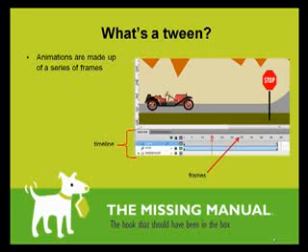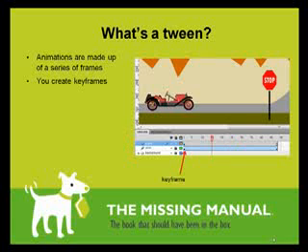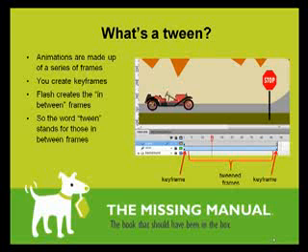If you're familiar with Flash, you don't need a definition, but if you're a newcomer, here's a quickie introduction. An animation in Flash is made up of a series of frames that are shown in a timeline. So, for example, to show a car moving down the road, you just move the car a tad in each frame in the timeline. The good news is Flash saves you the drudge work of manually creating every single frame. To do this, you create a keyframe at the beginning, and then you create another keyframe at the end of the path. And then Flash creates all the frames in between, giving your car a smooth motion. The in-between frames are called tweened frames, and the whole process is called a tween.